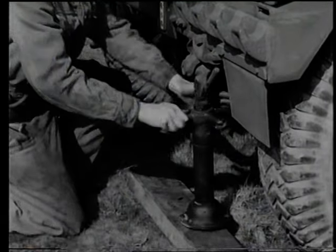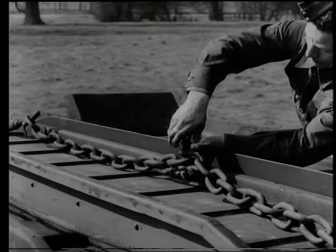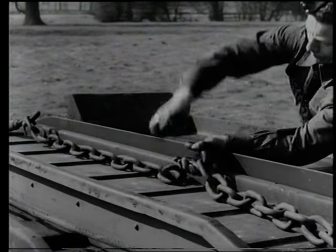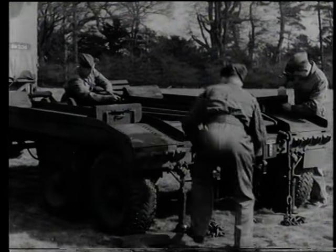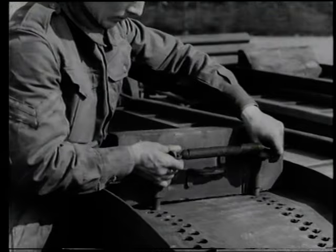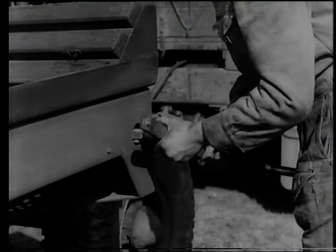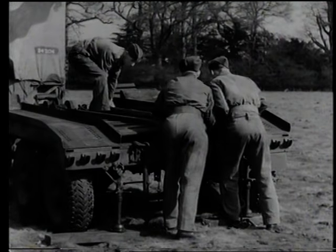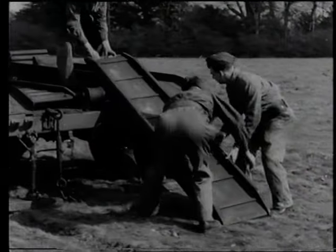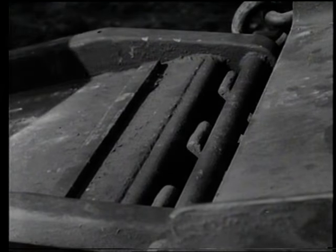Whoever applies the brakes also frees the ramps by releasing the bar securing them to the platform. With the second strainer unshackled and thrown clear of the ramps, the next thing is to remove the chocks. Then attach one of the 2 winch handles. All hands are needed to slide the ramps down. To position them, you simply slide them off your platform and lay the top end into these hooks.